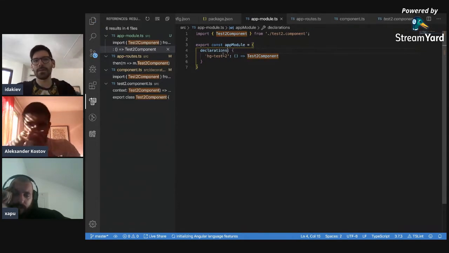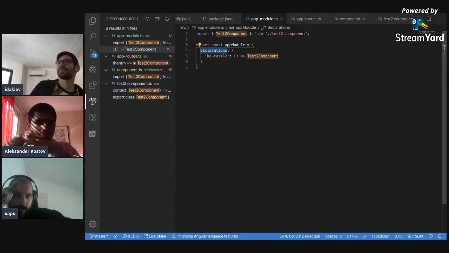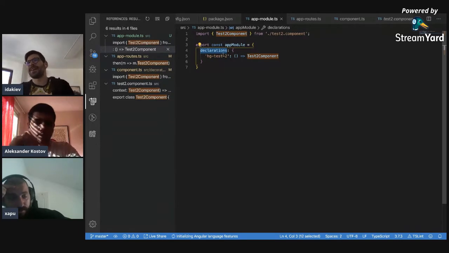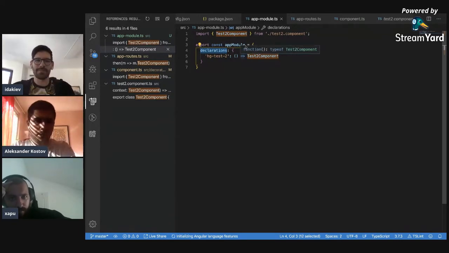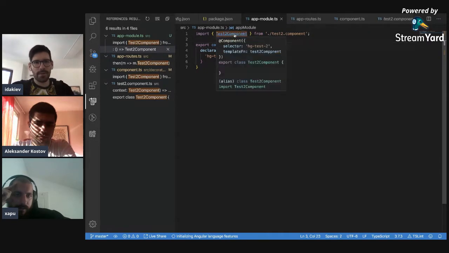Okay. Let's do something like so. So we're going to use the declarations. So this is why actually Angular has dependency injection, and if we had dependency injection, I don't think that we were going to have this problem. But anyways, what if we then do something else?